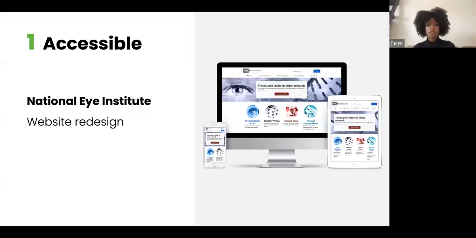So in discussing accessibility, we mean accessible in the broadest sense of the term. In September 2019, the National Eye Institute, or NEI, launched a redesigned website to better meet the needs of its users. As part of this redesign, NEI took steps to ensure the website not only met, but exceeded accessibility standards. So to help achieve that goal, we built the site to accommodate assistive technologies like screen readers and accessibility features like page zooming to 200%.